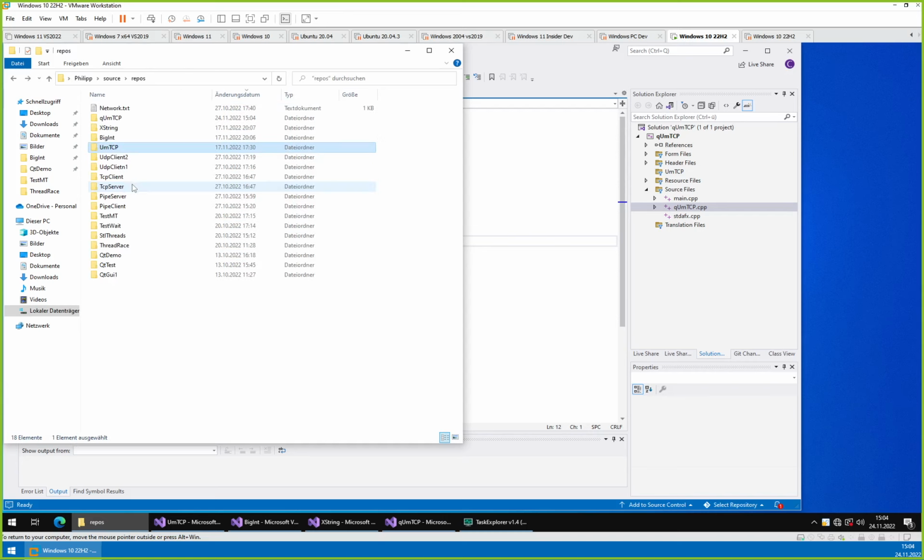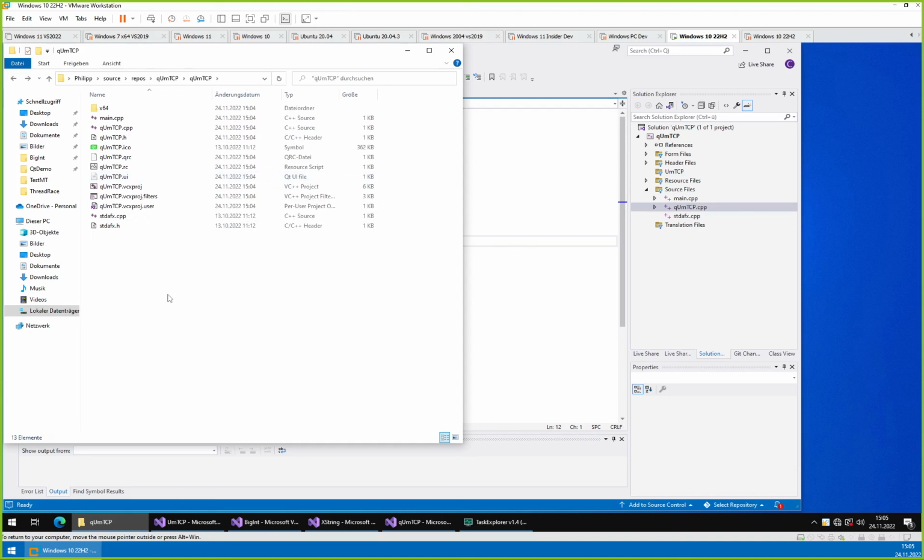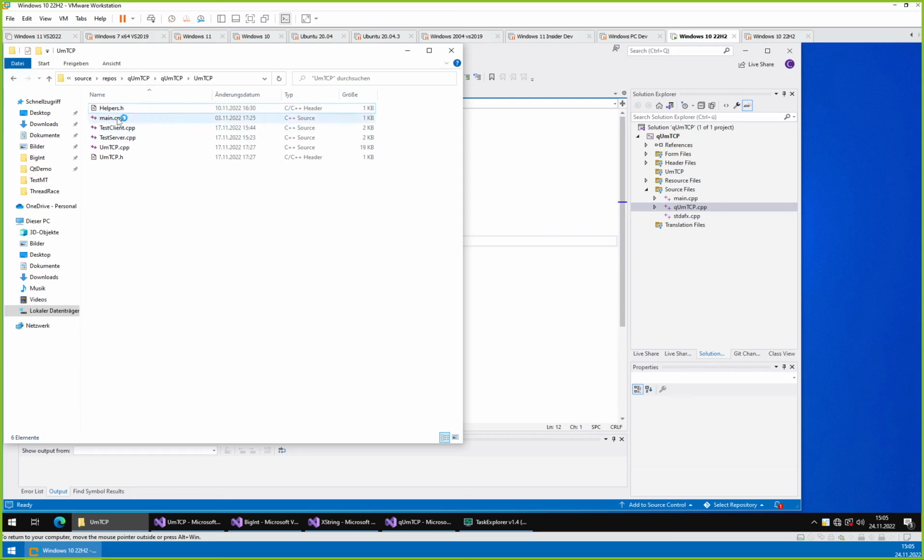Now we copy just the whole thing and then we will remove whatever we don't need for this application. So we don't need this, we don't need the project files. We will not need the main, but we can leave it at least here in the folder physically.